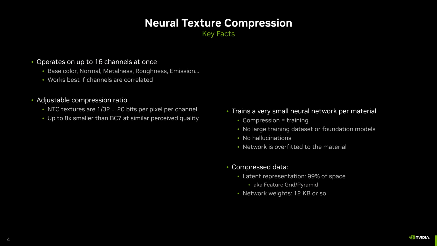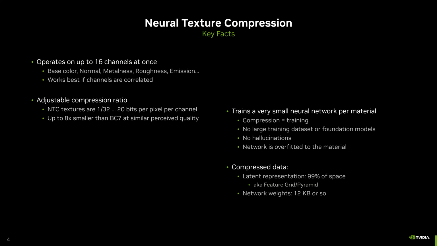That small MLP and the set of latents that it comes with is overfitted to decode one specific material. There is no variation run to run when you decode the same data. It's always the same. If you compress the same material multiple times with different initial random seeds, you will get slightly different noise patterns, but that noise pattern is not very far from the original, and the decoded versions are always the same.